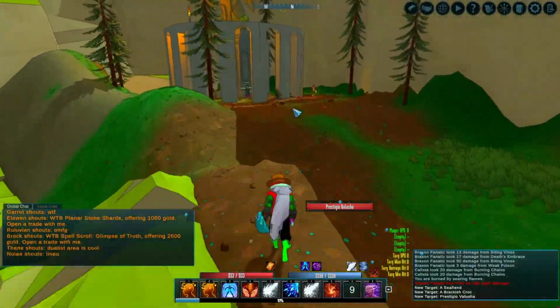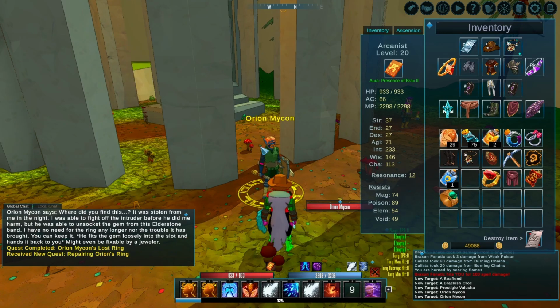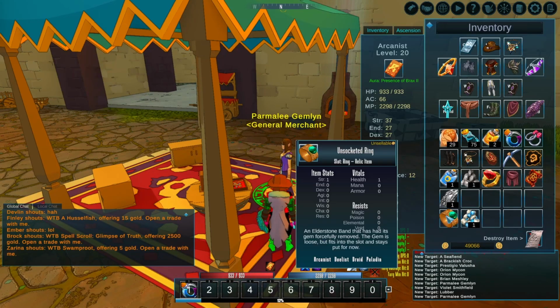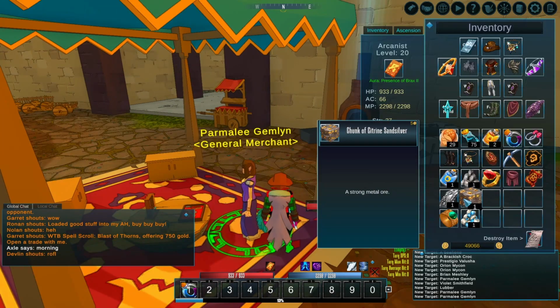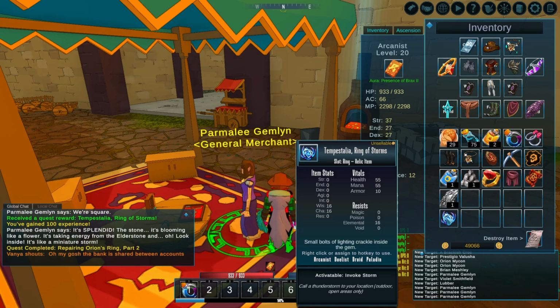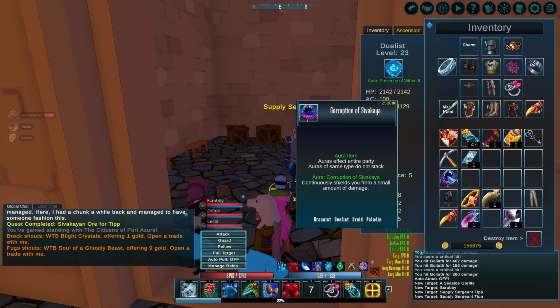Turn it into this guy. Then turn that into this guy. Then give her back the ring with a sand, silver, and elderstone shard. Quest complete. Don't forget to turn your Sivakayan Ore into Tipp. That's it for now.